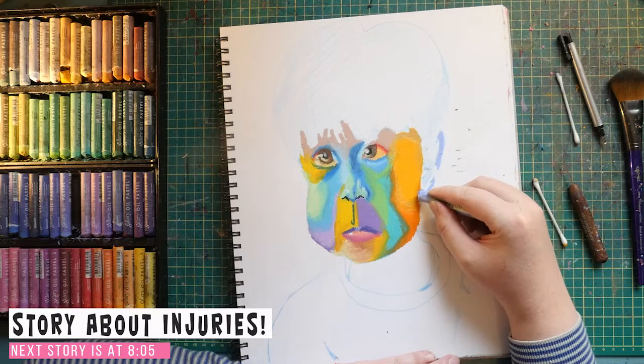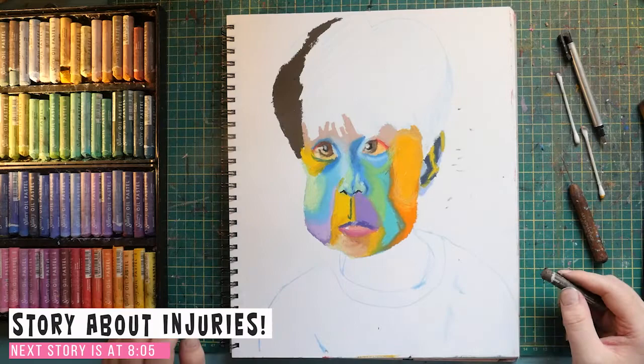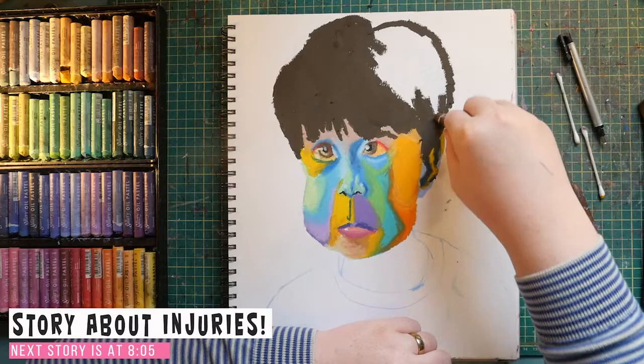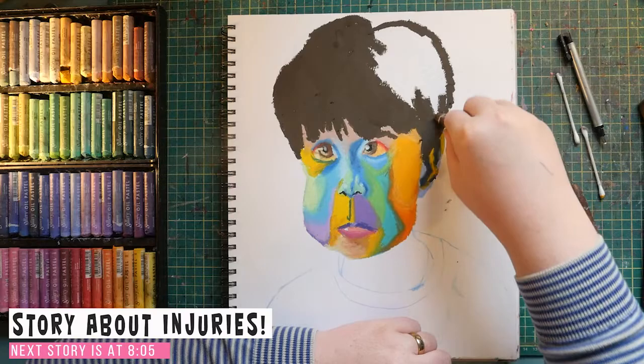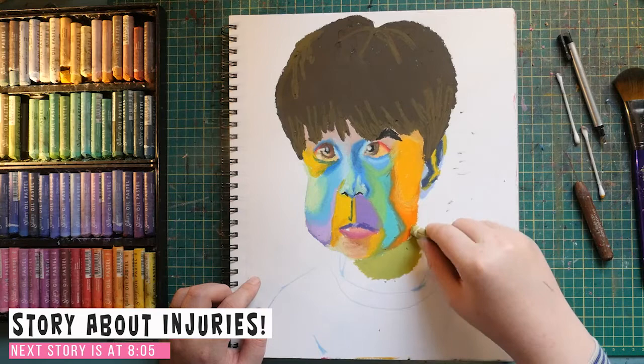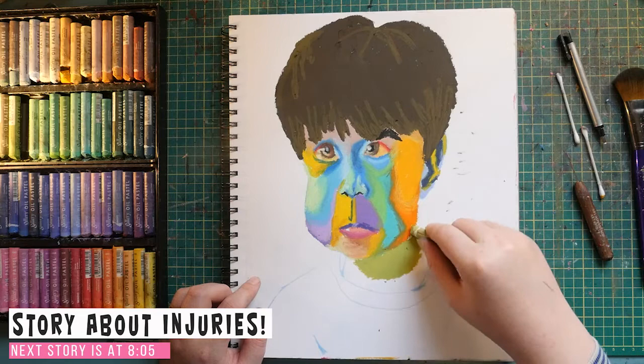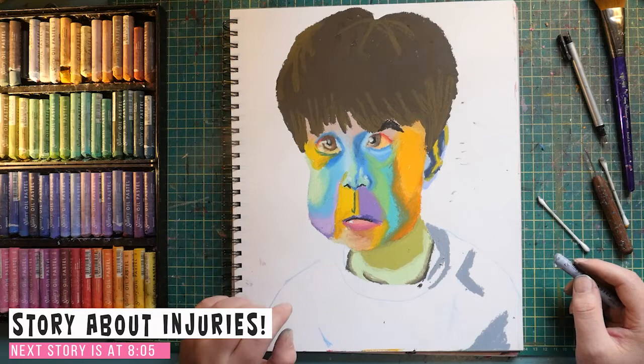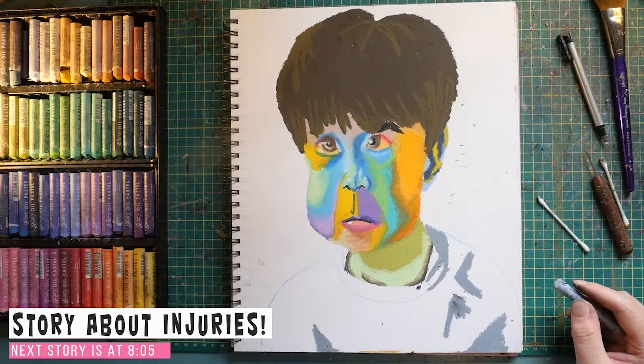Pretty quickly it's determined through consensus that perhaps a doctor should look at this hand, because while I now have firsthand experience at this sort of thing, I am not an expert in the field. My manager talks about driving me to the hospital, but even not doing so hot, I still have enough in my head to realize that's not a good idea — this manager regularly goes double the speed limit and thinks that's something to brag about. Since it was my right hand that got injured I wouldn't be able to grab the bar to keep myself from falling over, so I put the kibosh on that and specifically asked for an ambulance.